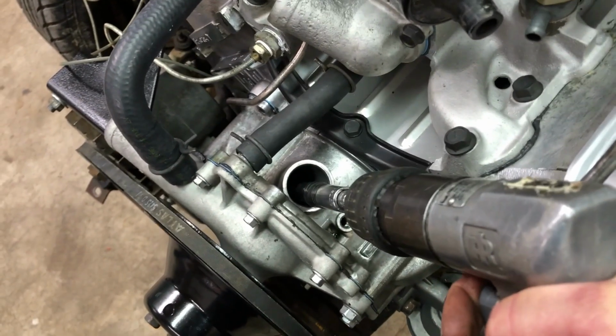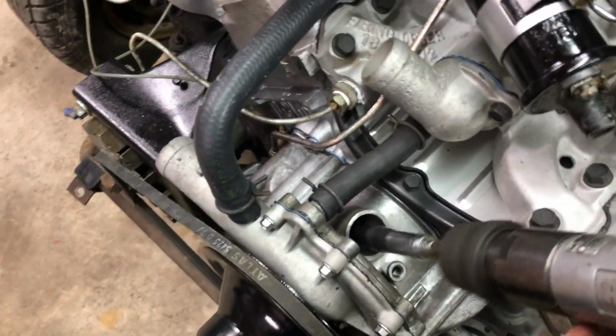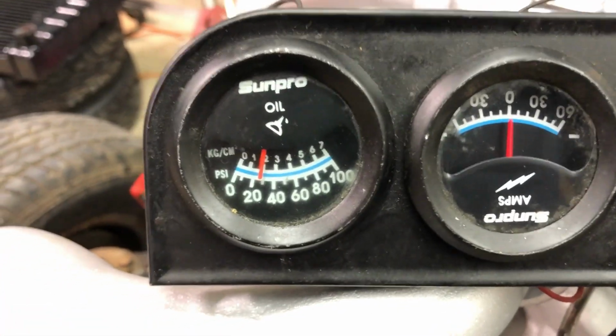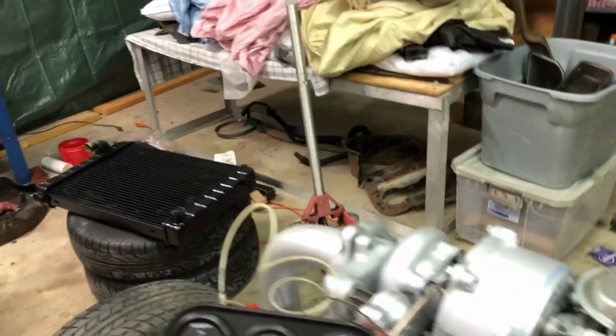Yep, I don't have it centered. Yep, I don't have it centered still. Let's try this again. Sorry for all the jerky camera.